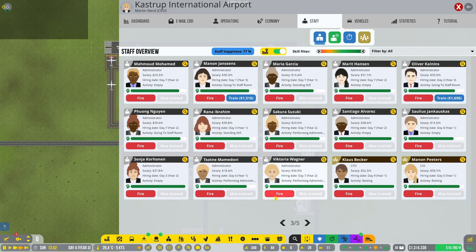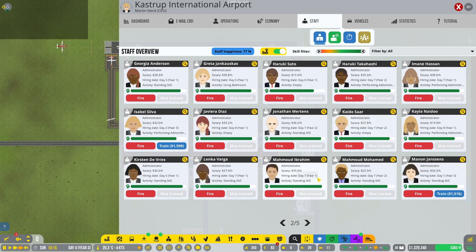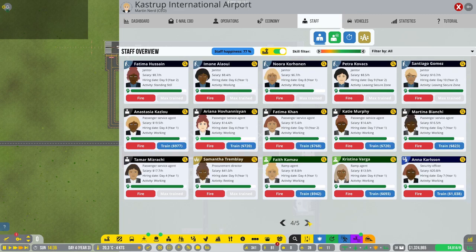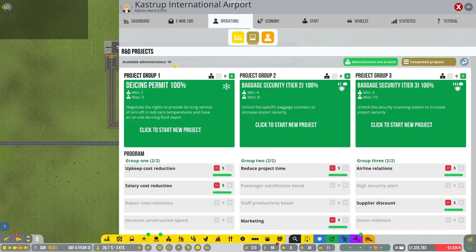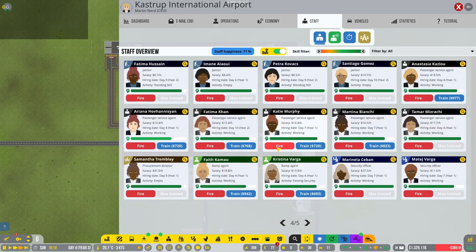1, 2, 3, 4, 5, 6, 7. Eight. Nine. Ten. Eleven. 12. 13. All right. And we'll train up the ones that we still have remaining. So let's just make sure, yes. Wow, we still have 10 administrators available? Why? Okay. So, fire. Anyone who needs training is fired.